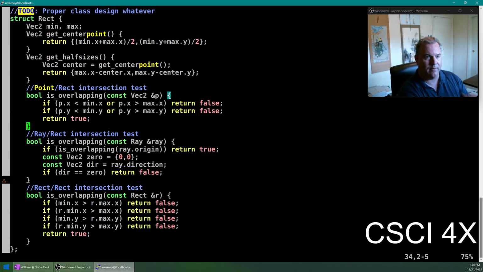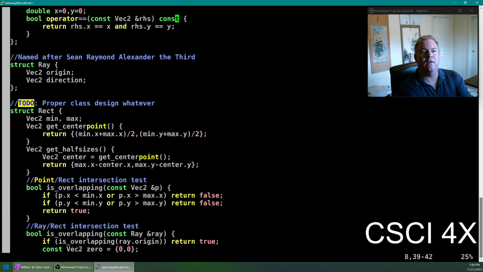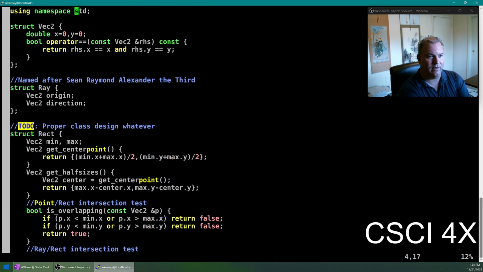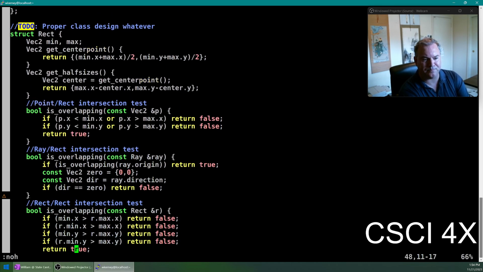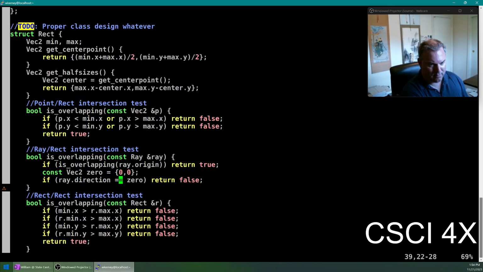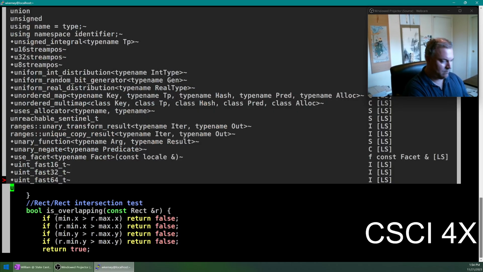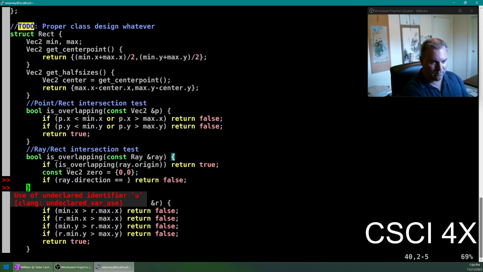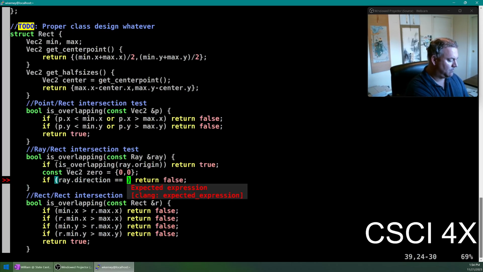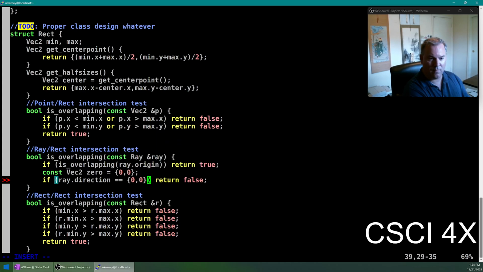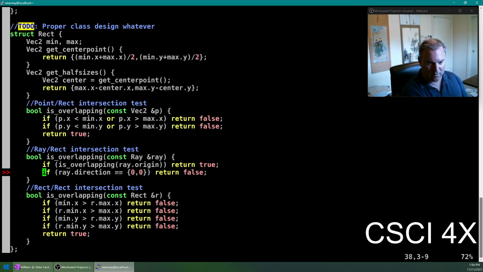Yes. Yeah, the method needed to be const. Okay. Anyway, we don't have any type aliasing anymore anyway. Okay, so ray dot direction. That's fine. Okay. Equals, nope, it doesn't like that.